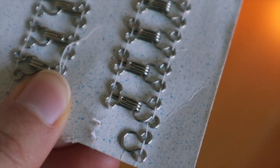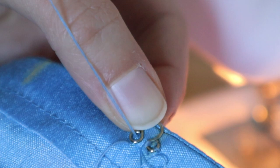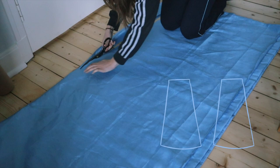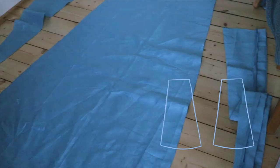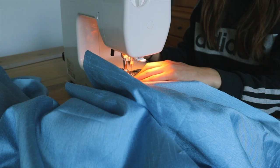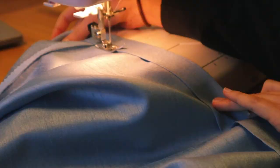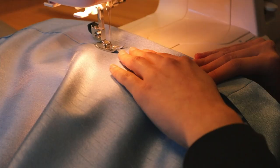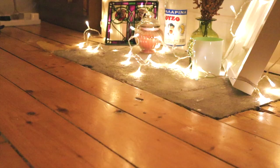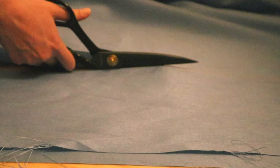I'm sewing these silver hooks onto the back opening of the bodice. Last but not least, it's time to make the skirt. Laying the fabric in half, I cut out the two skirt pieces that I need. Honestly, I was kind of over it at this point — I just wanted the skirt to be nice and easy, simple. I had in fact been working on this for two months. So let's speed through this skirt: I'm sewing the side seams, then sewing an elasticated waistband just like I did for the end of the sleeves. Then I tried it on and realised I'd sewn a skirt fit for a 6'4 Regency woman, and I'm only 5'5. So I chopped off the excess and finally sewed the hem.